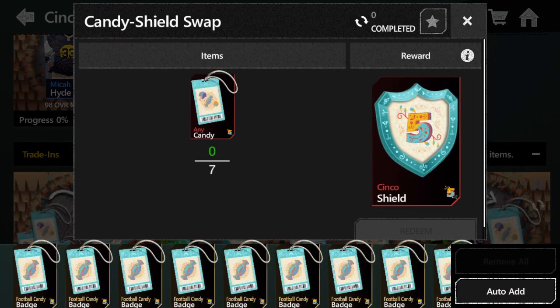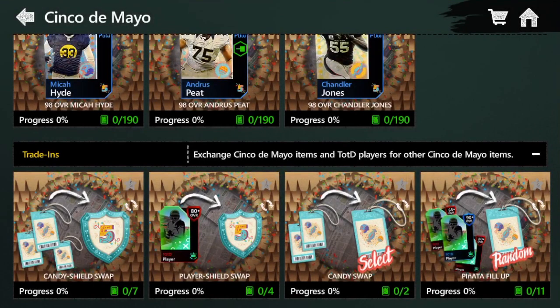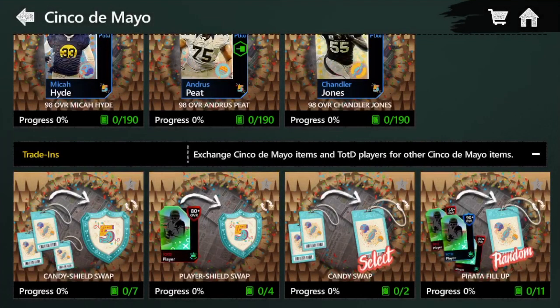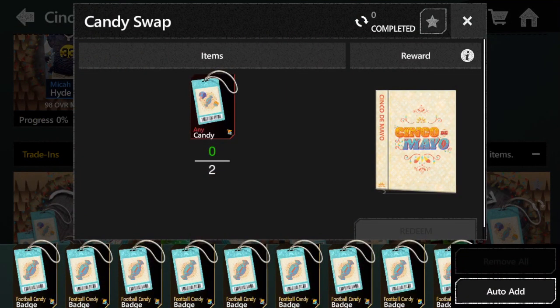So the Candy Shield Swap, 7 of any candy will get you 1 of those Cinco shields. If you trade in 4 80-plus Team of the Decade players, you'll also get a shield from that, and you need 25 of those to get the Master.